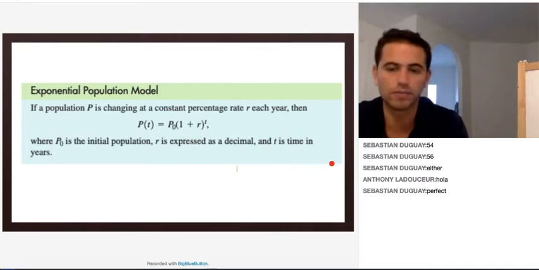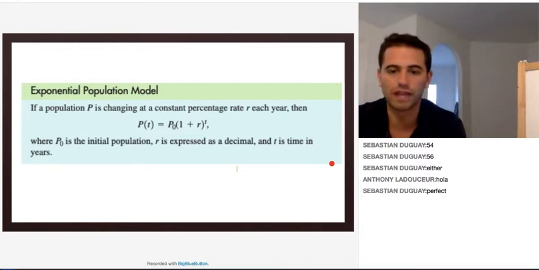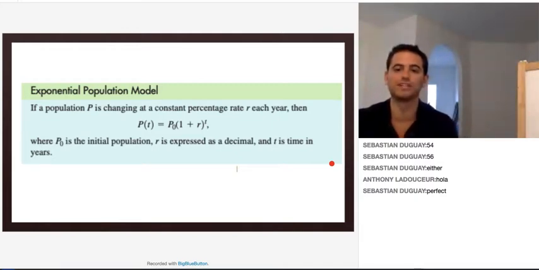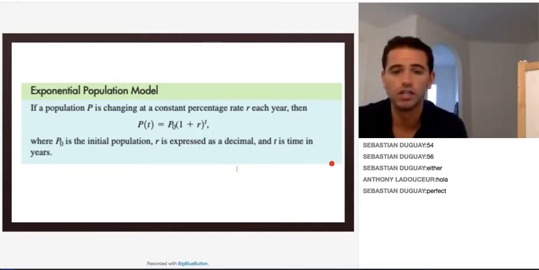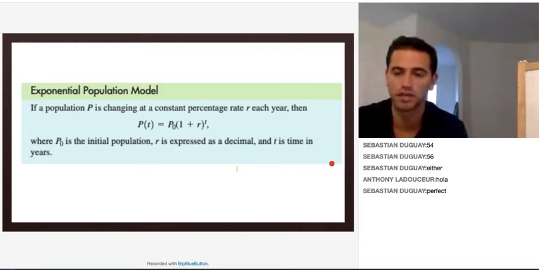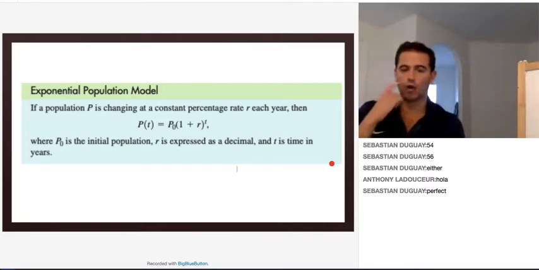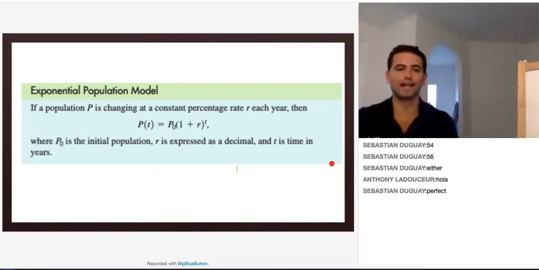It's just an exponential function like we talked about last time, but now you have some kind of titles with it, right? So it says P of 0 first. Right? P of 0 is the initial population. That's how much you have at first. 1 plus the rate, right? That's the rate as a decimal. So if it's like 50%, that's 0.5, 30%, 0.3, all to the power of t, right? T obviously is your exponent. T is the amount of years or days or whatever they give you. All right? So when you're done writing that down, please tell me in the box so I know when to move on.